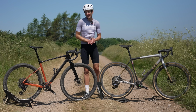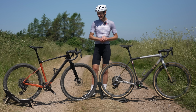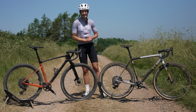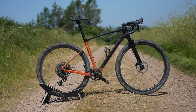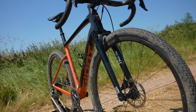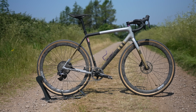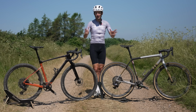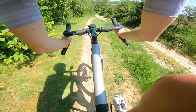Suspension on gravel bikes is a bit pointless, isn't it? Or is it? To help me find out, in this video, I've assembled two bikes to do some timed testing. This is a brand new Giant Revolt X with a suspension fork and a suspension seat post, while over here is my Specialized Crux with no suspension at all. But which is faster when it comes to riding on a set course? Well, today we will find out.